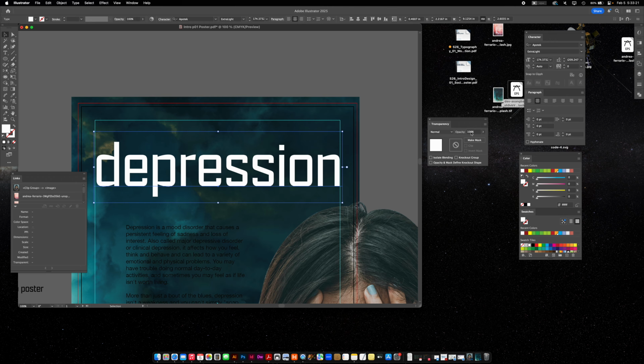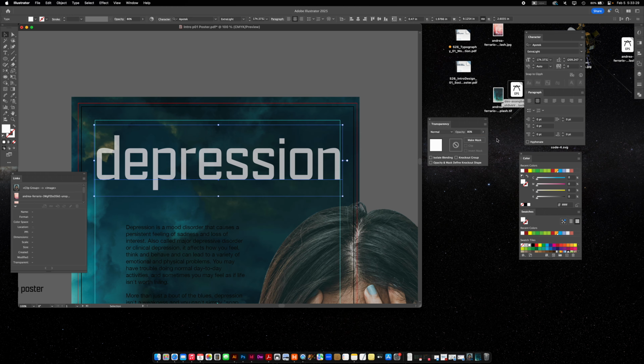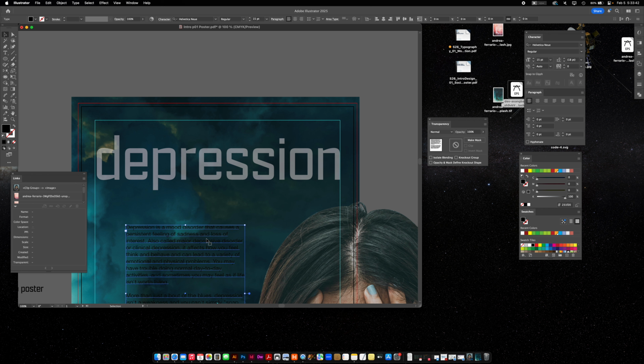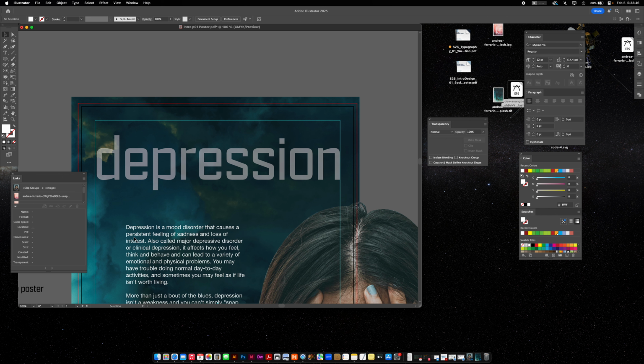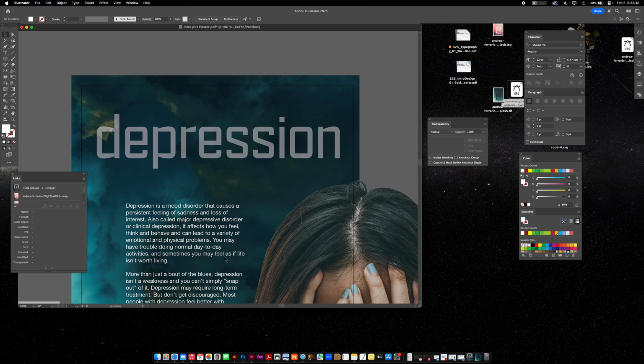So I'm going to go in here, I'm going to say, all right, what if I do 80% and then allow some of that to kind of come through. Can I go down to 60? And then you can see that it's allowing a little bit of the background to come through. You can get away with that with larger text, absolutely. But with small text, it's not going to happen. This is going to definitely have to pretty much stay solid. So this way we can read the text coming across the design.